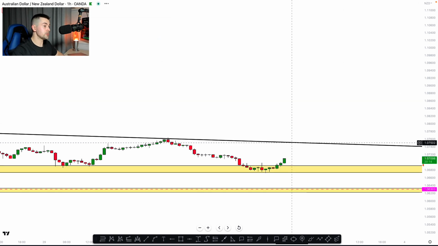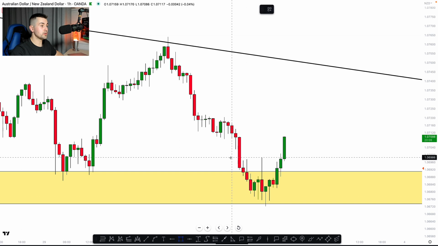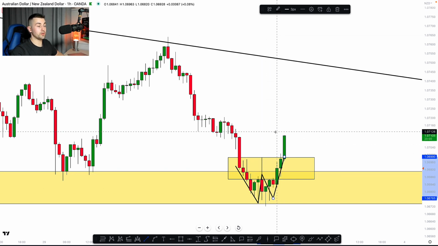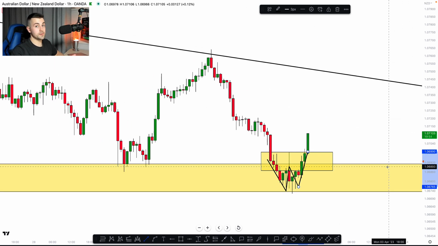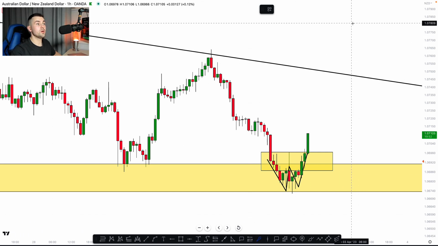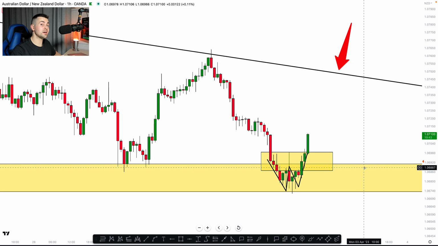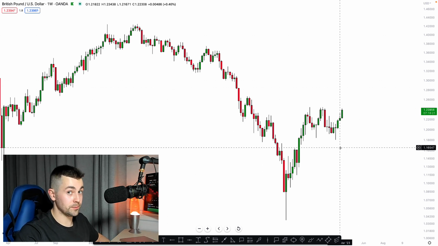And checking the reaction of the price to the neckline of a triangle, we can spot right here a very nice double bottom. Right, you can see that the price here formed a double bottom, and now we see the neckline violation. So locally the pair may keep growing, and if you are a scalper or an intraday trader, you can look for shorting from that trend line. Remember that the price can easily reach the trend line, and from there you can look for shorting to the neckline of the triangle.